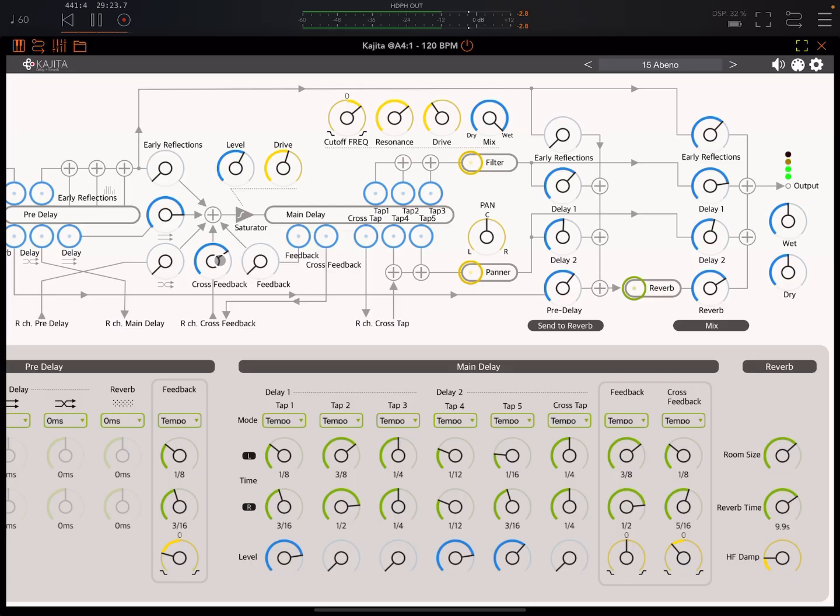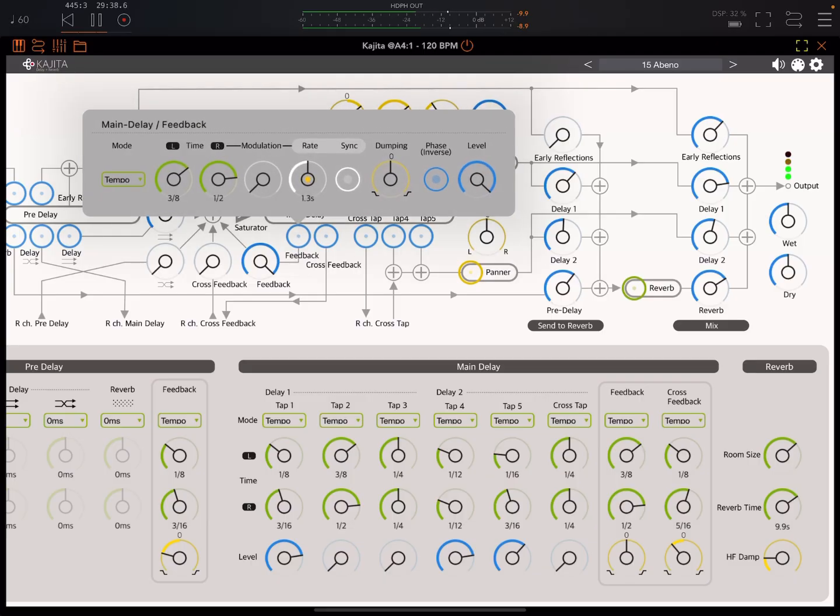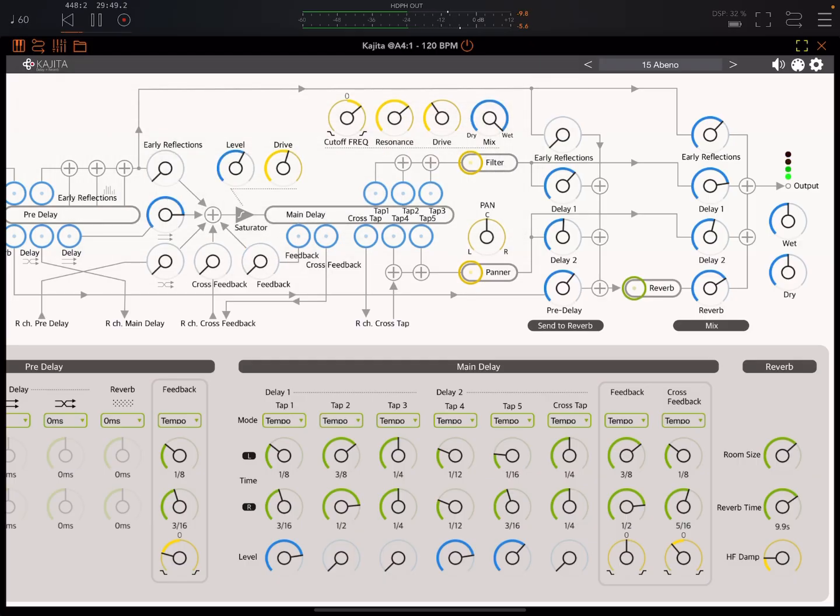So the levels for these are set here. Okay, so this is the level for this one, the feedback. So listen to that. See the damping going on there? This is the cross feedback.